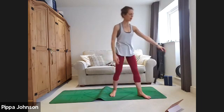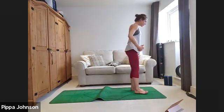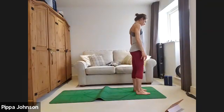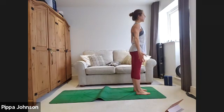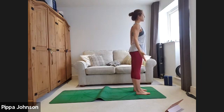You can pop your strap down to one side. Give the shoulders a little roll down your back, and then come to the top edge of your mat. Feet staying hips distance apart, so that's about one of your feet between your feet, remember, so not too wide. Nice and tall through the body, fingertips reaching towards your feet, and palms facing forwards, so that you create a little bit of opening around the chest and pride through the posture.